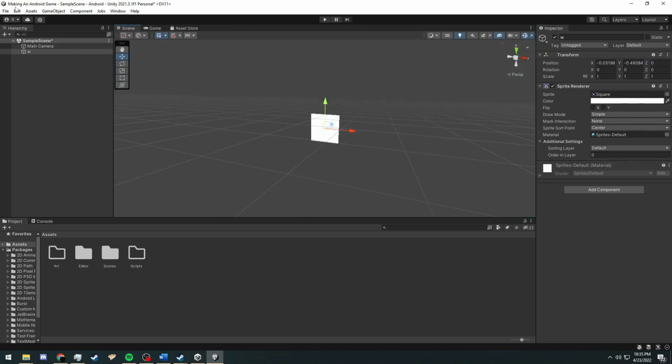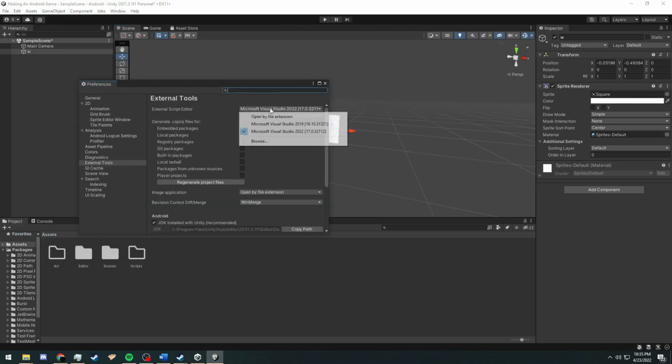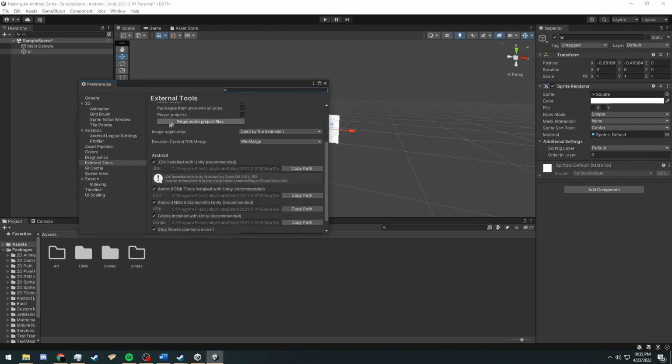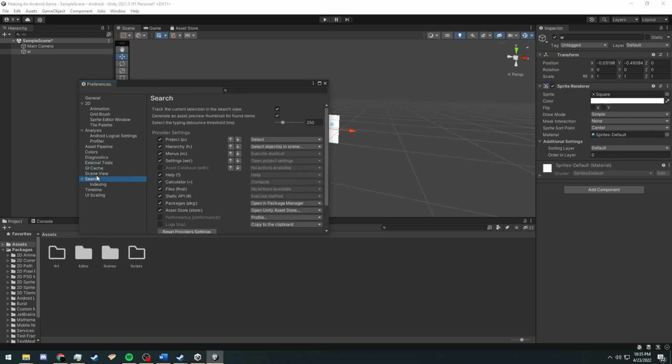For preferences, we're going to go to Edit, Preferences, and here's where you can set your external script editor. I recommend Visual Studio 2022. They're very well done. This should already be set up with our Android SDK, NDK, all this stuff.